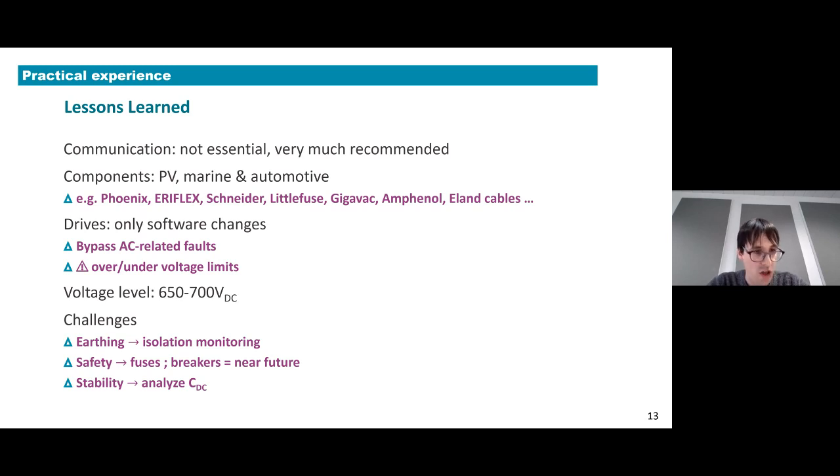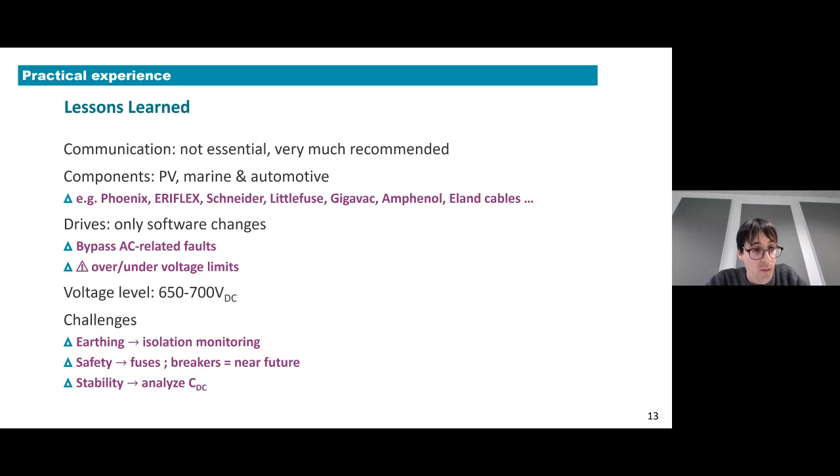Now, there were also some challenges that we had to fix in order to get the system up and running, but things which we feel are still challenging today. One of which is the earthing. Of course, everything needs to be safe, which means it needs to be isolated. It needs to be safe to touch all the different elements, and earthing is a very important element there. Earthing is still a tricky topic. There is isolation monitoring available to monitor what is happening. In our case, it can be an IT grid, for example, but then you really need isolation monitoring. So you need to keep track of the status of your system with respect to the earth. That's something to keep an eye on.